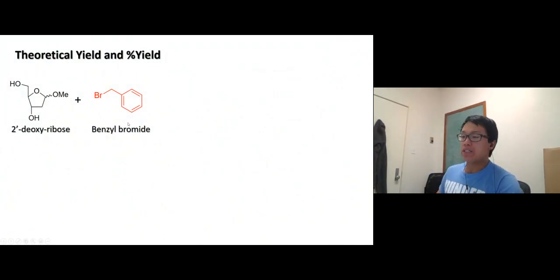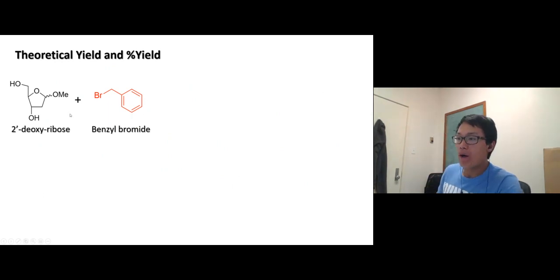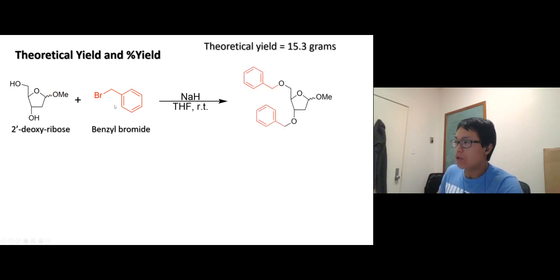One of my side research projects, a small amount of the PhD research that I did, involved this step. I want to put the benzyl bromide onto that oxygen. Oh, sorry, not this oxygen, these 2 oxygens. I put it wrong, it's been a while. Put it on these 2 oxygens. It looks something like that.